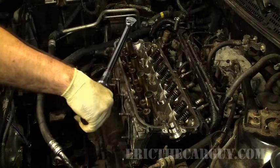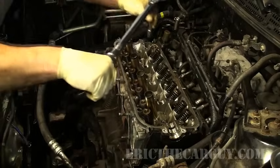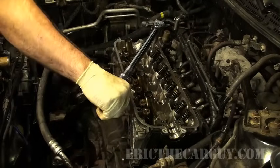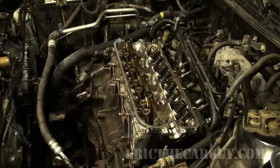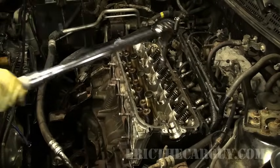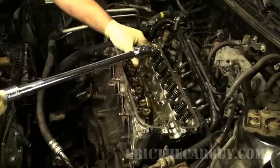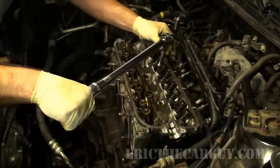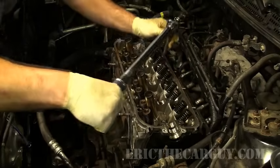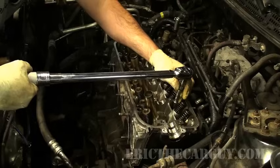I don't like the way that went. Those went a lot better. Now you can go back around and check them again if you like, just to be sure. Because there's a lot of bolts, and sometimes you miss. And that would be not good.